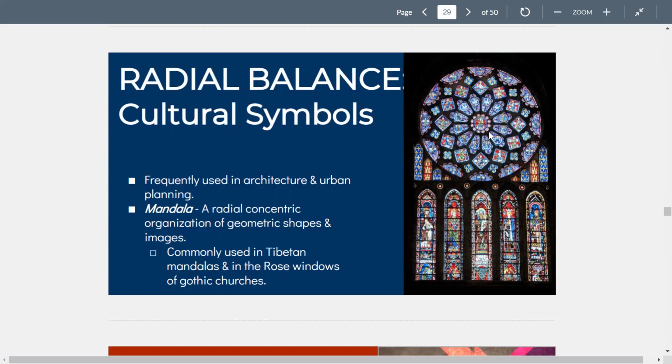This is a Notre Dame church glass window. See here, your focal point is definitely somewhere here. It has also been used in mandalas. A mandala uses certain shapes and patterns in a composition to make a focus on the center. It has been used in Buddhism and Hinduism, and also in meditation.